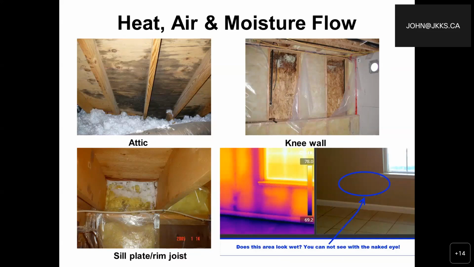Again, upper right, we can see a photo I showed earlier. Again, moisture penetration into a knee wall. Again, that insulation has been removed. The vapor barrier has been opened up to take a look at the condition of the water damage being created to the sheathing board on the outside wall of this foundation.